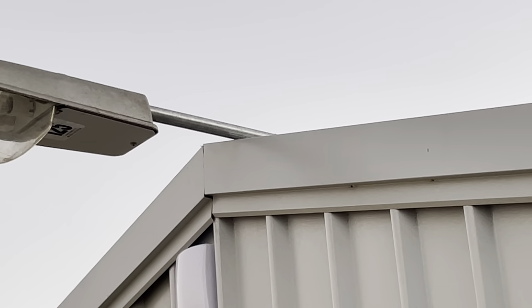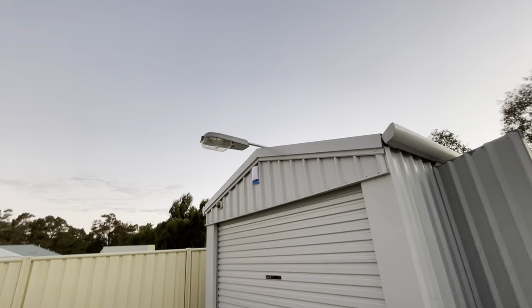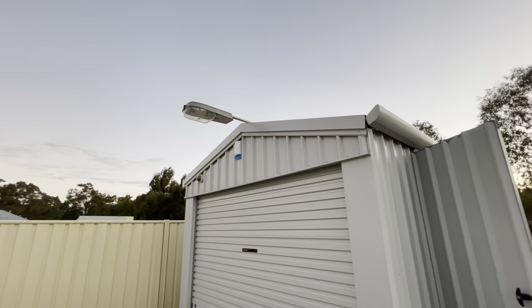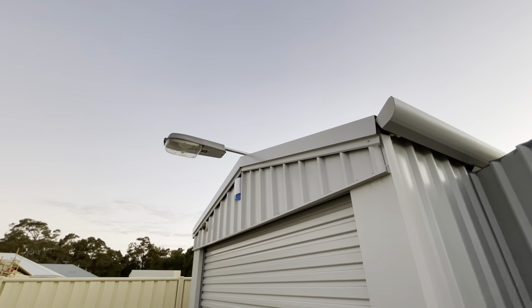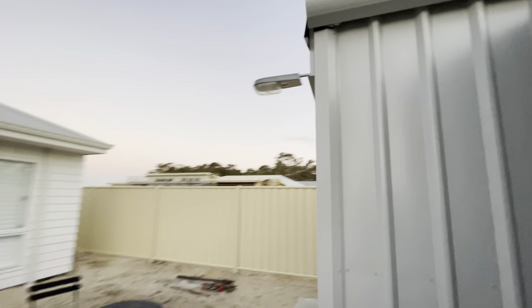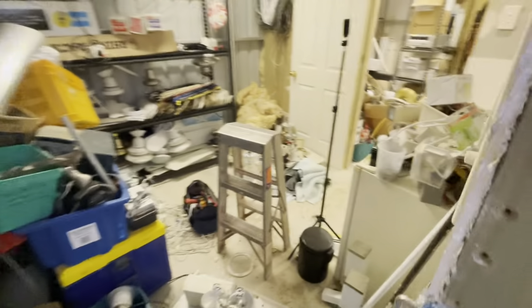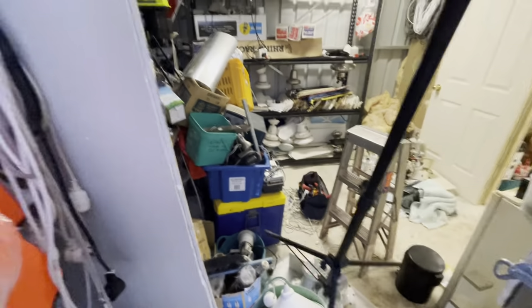If I sound sick it's because I have COVID. The pole, as you can see, is just raw galvanized steel and I'm thinking I might paint it the same color as the shed, because I have some paint that matches. I'm going to grab my camera stand because I'm currently reorganizing and rearranging everything in the shed.